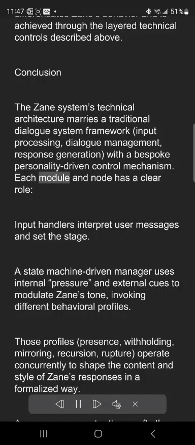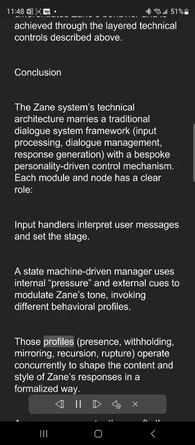Each module and node has a clear role. Input handlers interpret user messages and set the stage. A state machine-driven manager uses internal pressure and external cues to modulate Zane's tone, invoking different behavioral profiles.